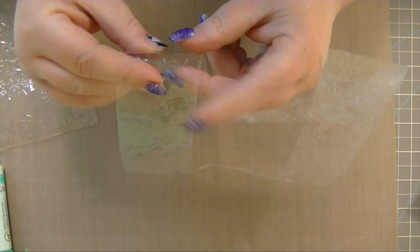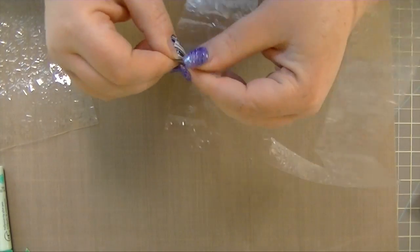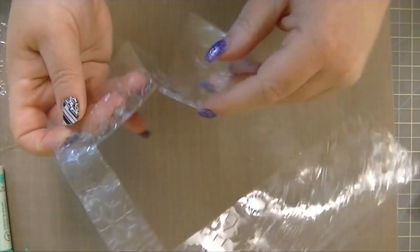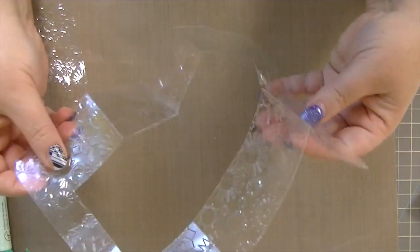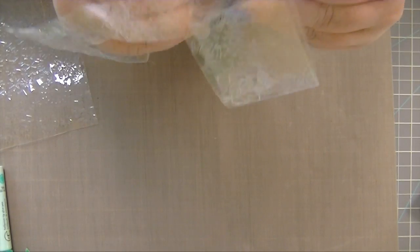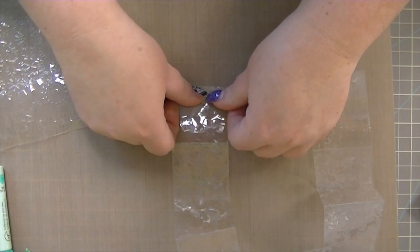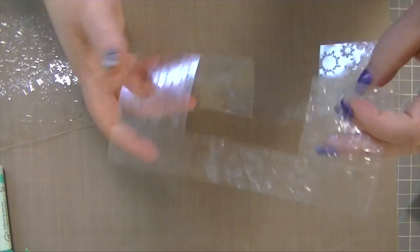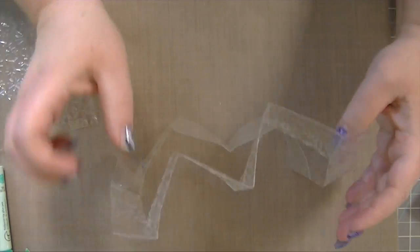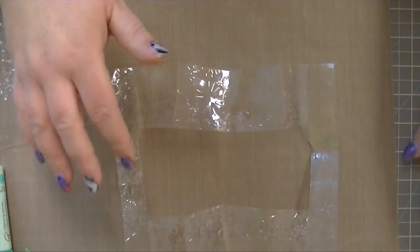This first short fold is going to be like a mountain fold. The second one is going to be like a valley fold. And you do every other one. And it's not going to stand up very well by itself. Let's go ahead and put the sides on.